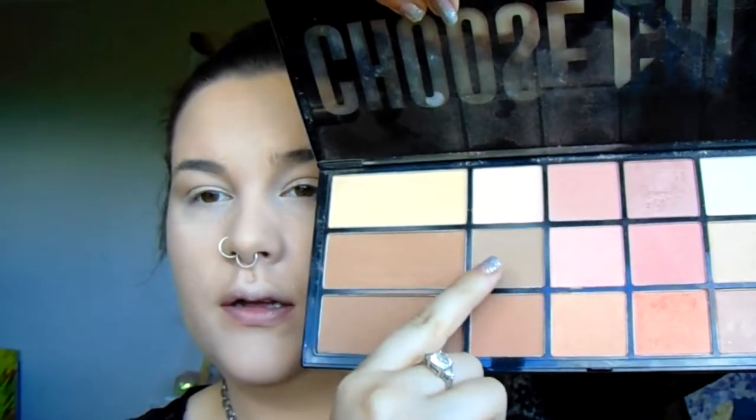Next, I need to bronze and stuff, so I'll do that. So I'll be using my Chichi Contour Extravaganza, as always, with this flat brush and the contour shade. Alrighty. Not good. And then I'm gonna go in with the bronzer shades and blend out that contour. I'm just going to take the banana shade to help correct this bit. Okay, I'm going to leave the rest until after I've done my eyes because I want to make sure I have the right tones and all that.